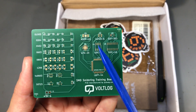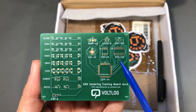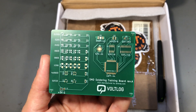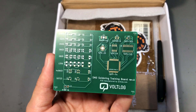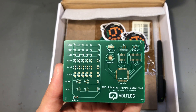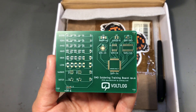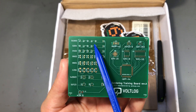On the right side of the board I have some practice areas for chip packages. These won't light up anything — they're just for you to practice soldering those packages and inspect them visually when you're done. You can set the challenge yourself: depending on whether you wear vision glasses or not, you can test your skills with or without visual aid. I think it's interesting to see how small you can get without any magnification, so that's what I'll do next — test myself to see if I can do the smallest ones with no magnification.